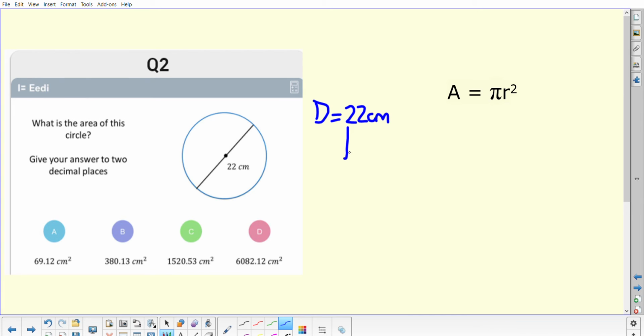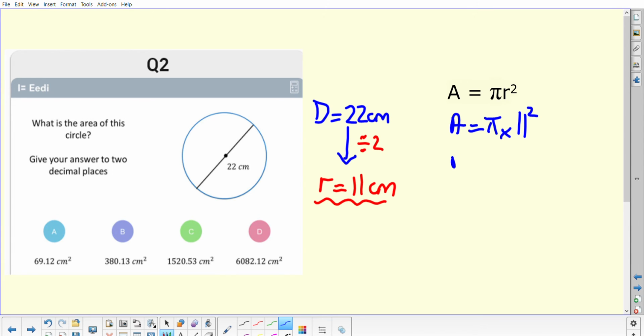And in one of our first circle lessons, we looked at how if you know what the diameter is, you can half the diameter, and that will tell you what your radius is. So the number that we should have been using to sub into the formula would be the 11. So our formula would look like this. You begin with area equals pi r squared, you then put your numbers in, so you're doing pi times, and it's the 11 that's getting squared. That would be shown on your calculator as 121 pi.